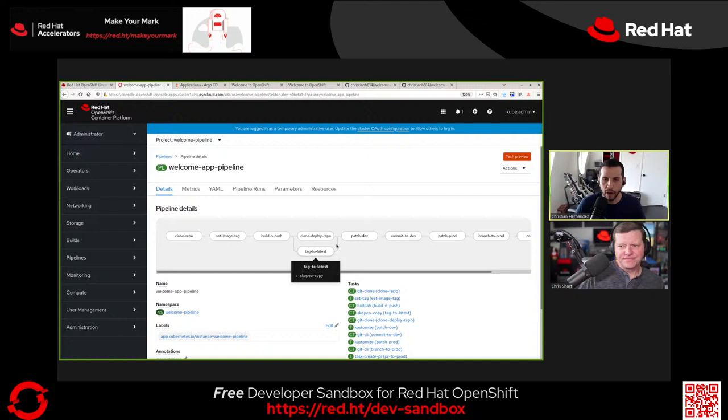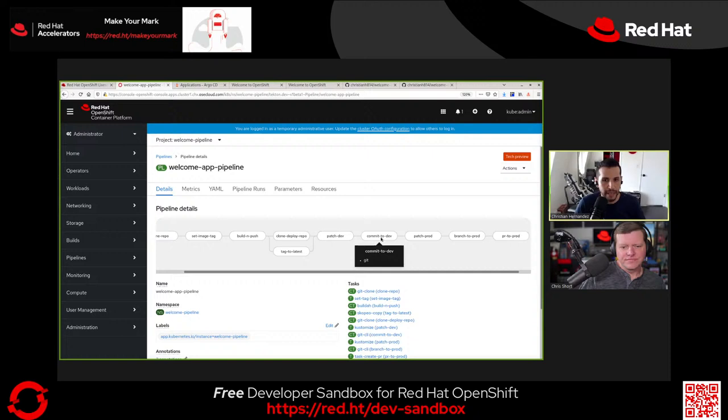So now I'm using Kustomize to patch the image inside my deployment repo. So I use kustomize set image, and that'll update my kustomization file in the Git repo. And then I actually commit to dev. Since it's my dev environment, I just push it straight to dev. This could be sandbox, it could be whatever environment you want, but in my case, it's dev. So I just want to do a git push of that update that I made.